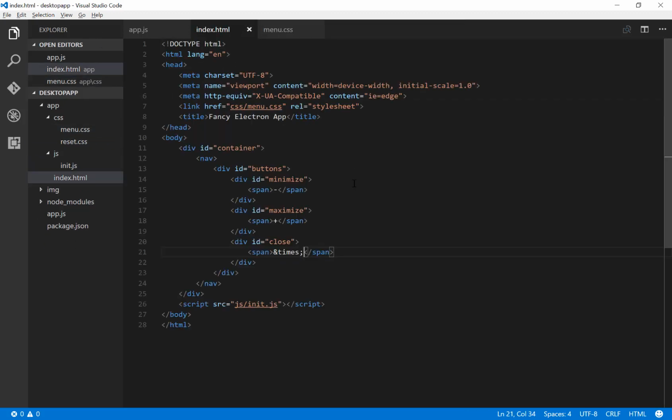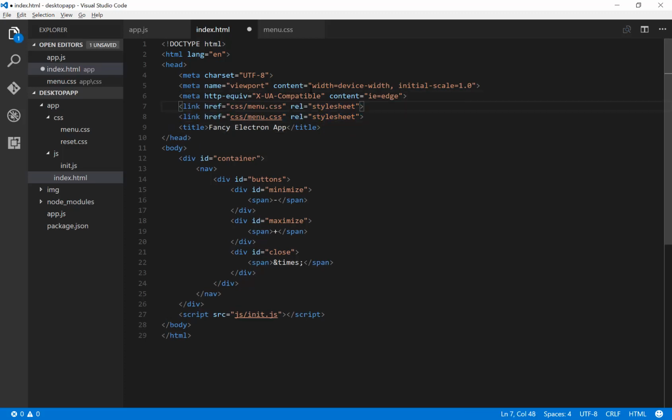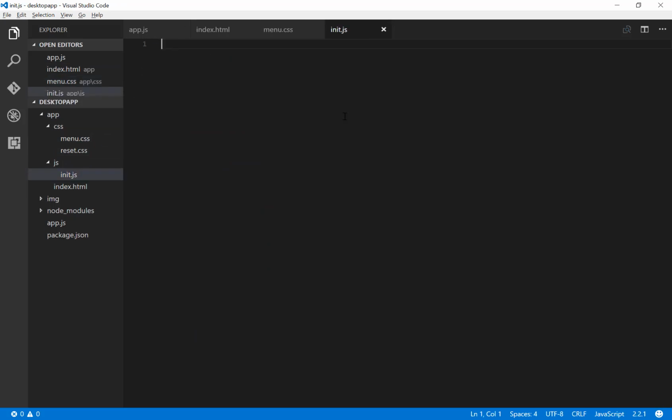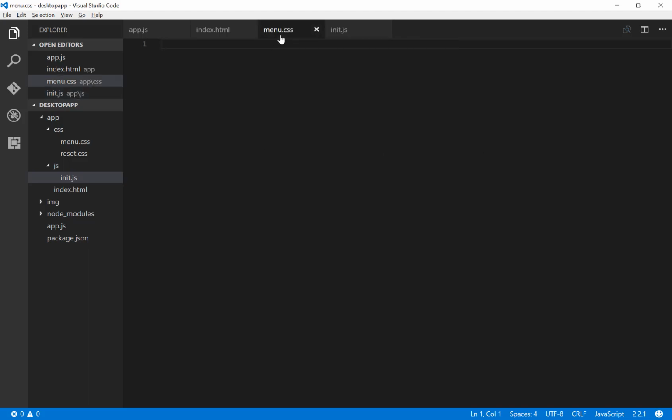Let's include it. Just copy this. I'm gonna actually have to put that up here. Reset.css, menu, and init. So let's go to init. What do I wanna do with this one? For now, nothing.